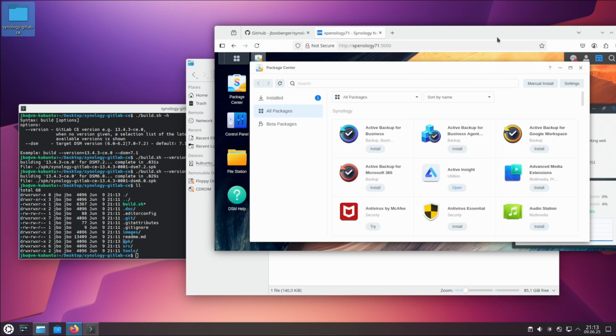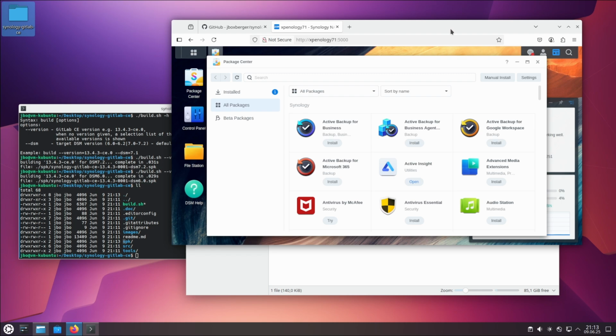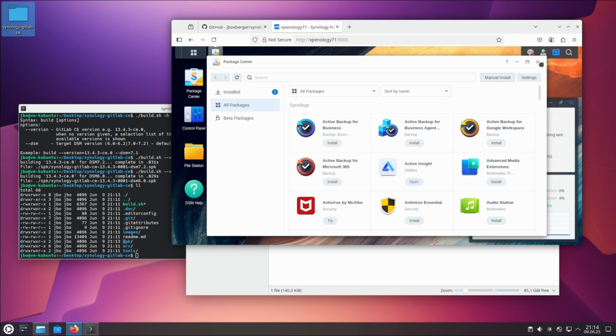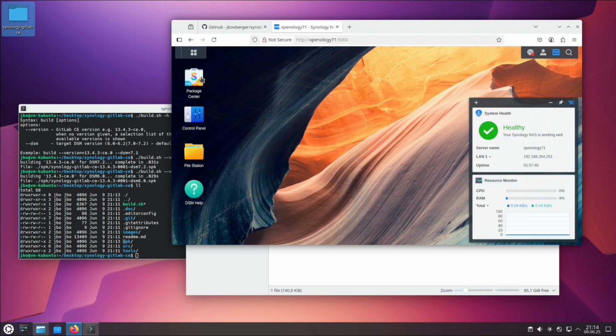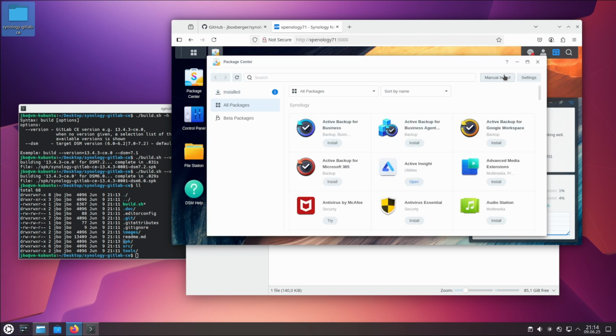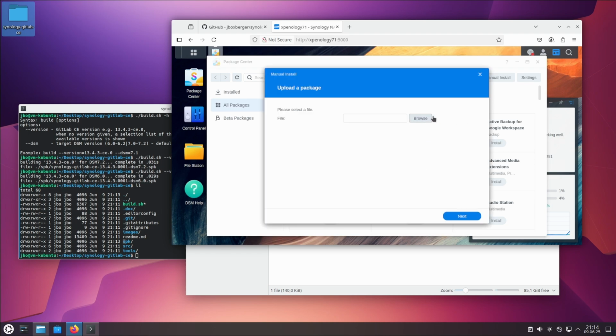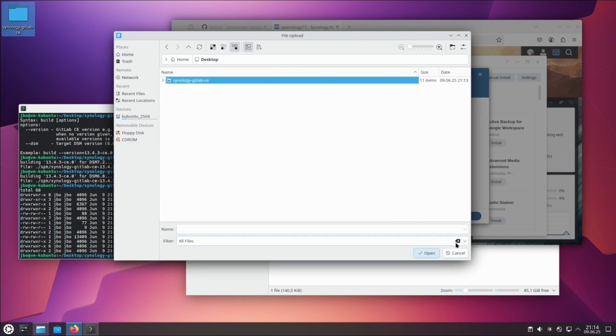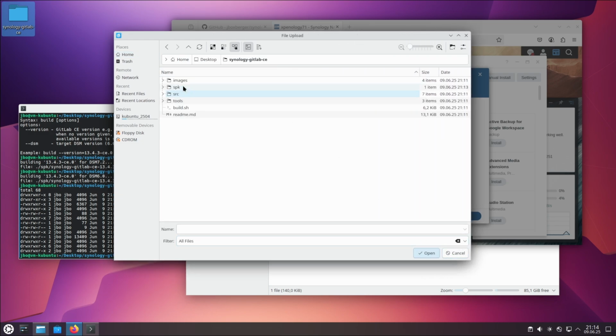And now we can install our created package. We log into our DSM first, go to the package center, and here we simply choose a manual install. Now we go to our home folder, desktop, choose the GitLab CE folder or SPK, and now here we find our package.